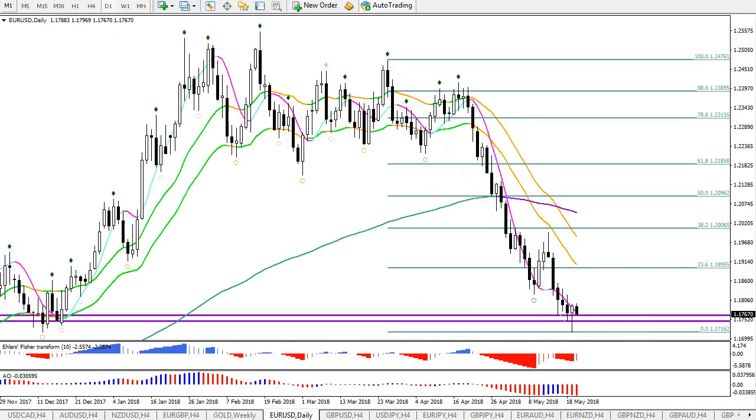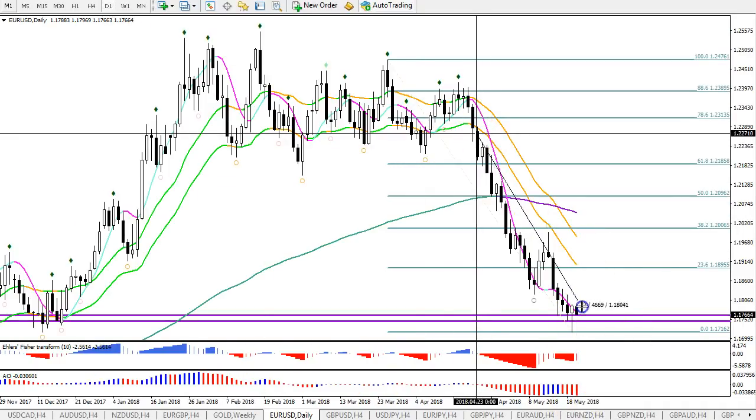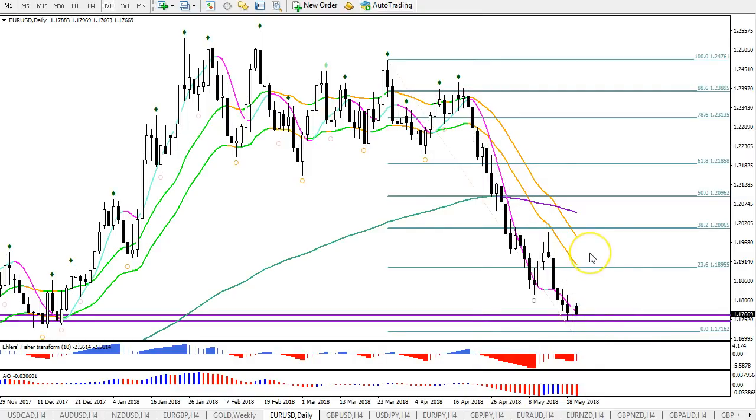There's plenty of space up to the 21 EMA. I think a retracement after 23 days back to the 21 EMA would not be strange. And a retracement back to the 23.6 fib, maybe the 38.2 fib, is certainly a possibility, and I think a decent target to aim for. That's around 119 and 120, as you can see.